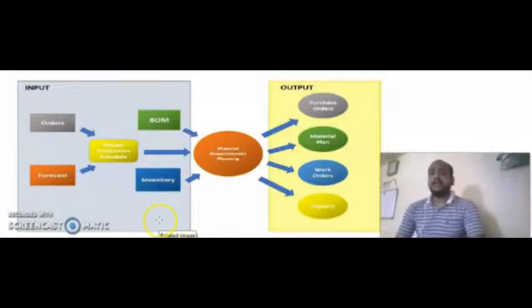If you observe that quantity of material is more than requirement, then you have to plan very specifically for the production process. So that is what material plan. This is also output. Then work orders. According to the quantity of raw material available to you, you should put work orders to the production floor for the production process. And reports you have to generate.